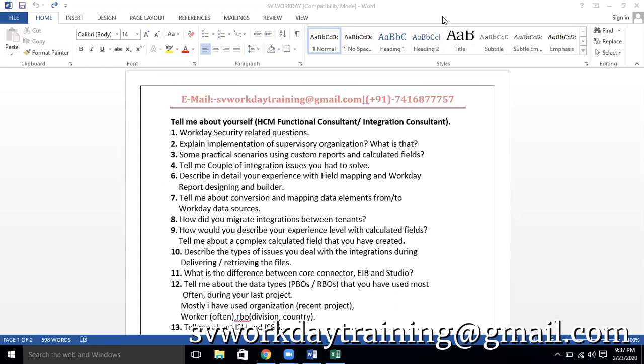Object transporter is like migrating my solution from one application to another, from one tenant to another tenant. When I say one tenant to another, it should not be from Samsung tenant to Amazon tenant. It means my implementation to sandbox, then my sandbox to production, and it should have the same domain, meaning the same customer. I cannot migrate from Samsung to Amazon or from Deloitte to Accenture. Object transporter is for migrating the solution.